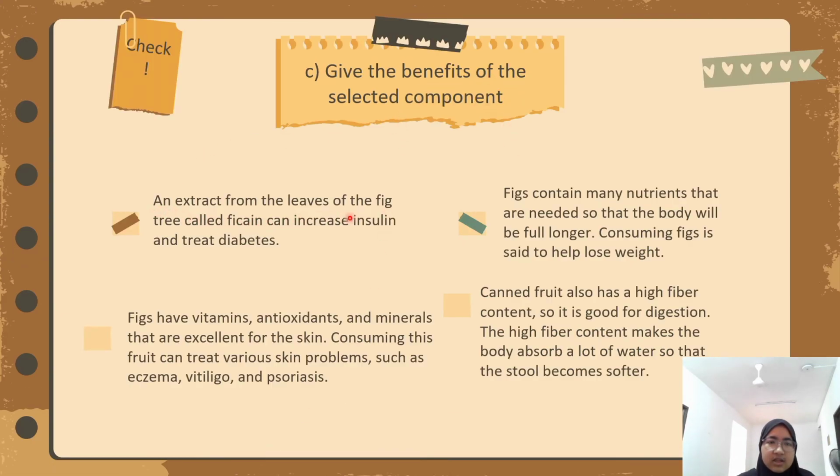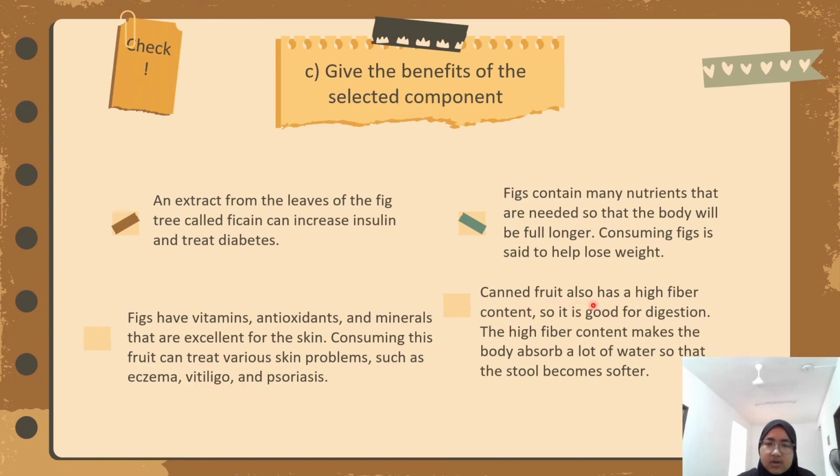First, an extract from the leaf of the fig tree, ficin, can increase insulin and treat diabetes. Second, figs contain many nutrients that are needed so that the body will live longer. Consuming figs is said to help lose weight. Third, figs have vitamins, antioxidants, and minerals that are excellent for the skin. Consuming this fruit can treat various skin problems such as eczema, vitiligo, and psoriasis.